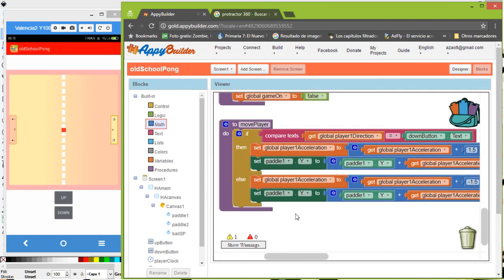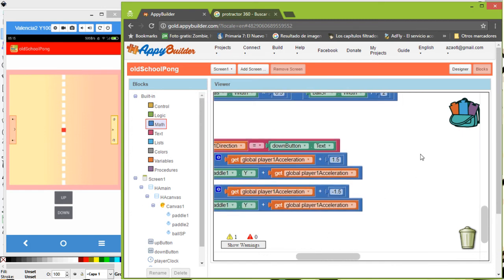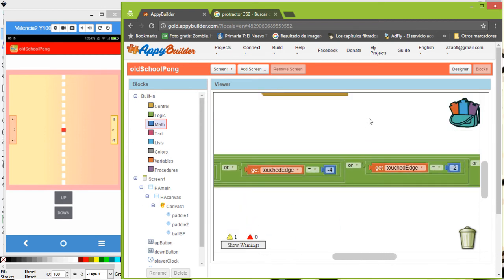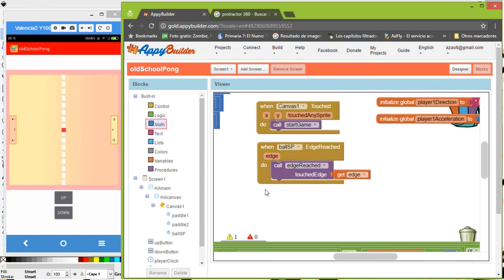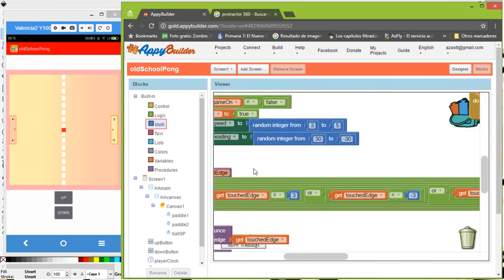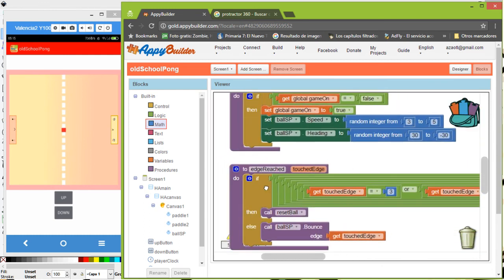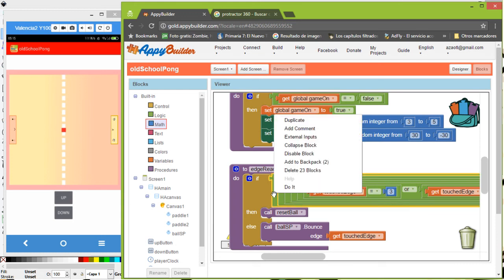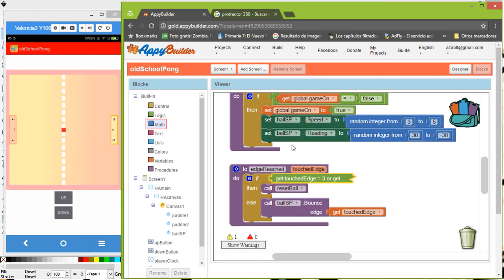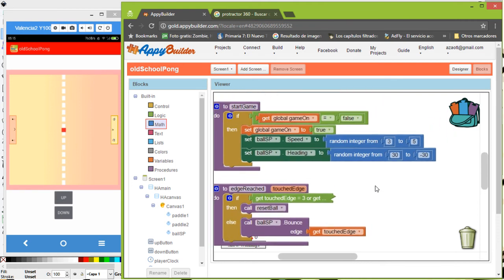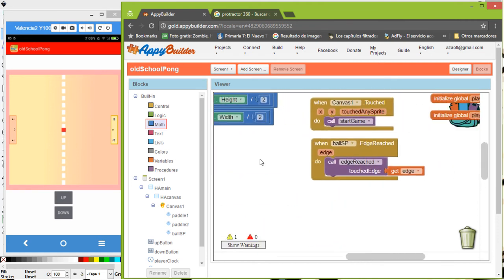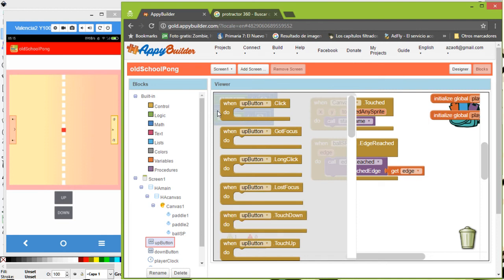And we have that. Now we need to update this direction. We're going to change the direction when we press these buttons. So we are going to go here and add it in here. If you check, this is very huge, so what if we just collapse this block? Now we are going to check when we click the button.